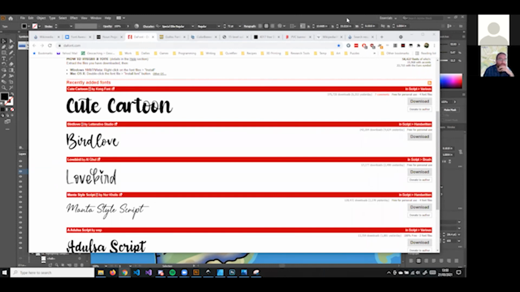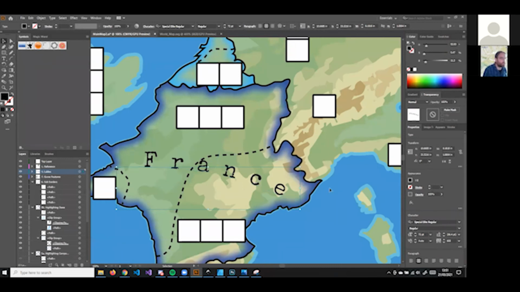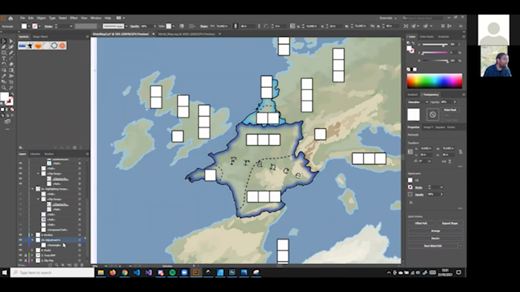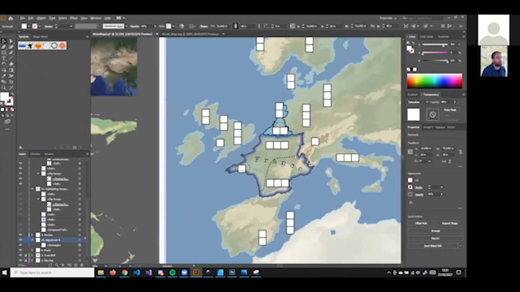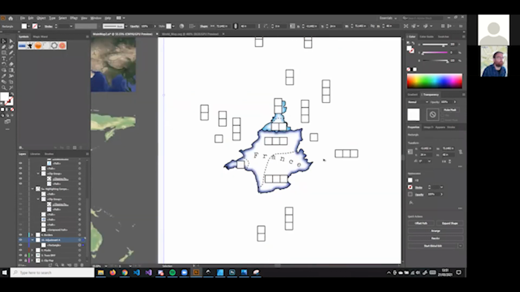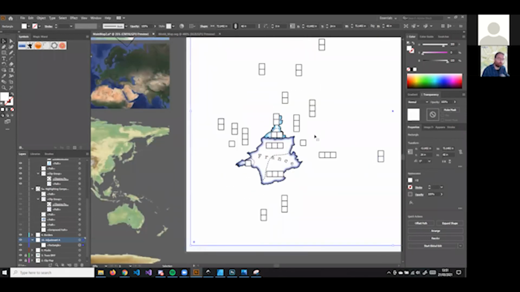Yes, so a couple more bits before we get to the end of the talk. So one thing you might find is that your layer at the bottom is muddying the colors that you put above it. One thing that you can do that's quite nice is to get a layer and put a rectangle under the entire map, basically. In this case, I've got a rectangle. It will start off looking like this. So you've got game components on the top, and all the nice, pretty map stuff underneath.